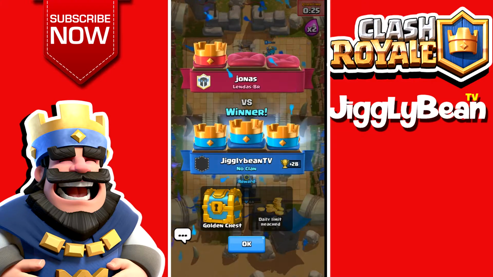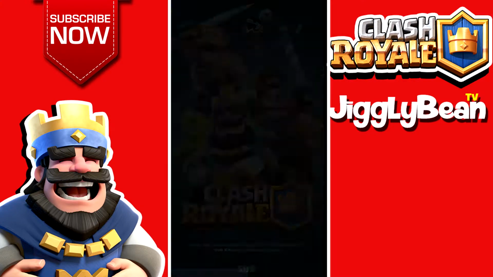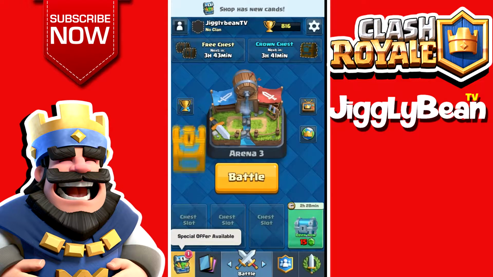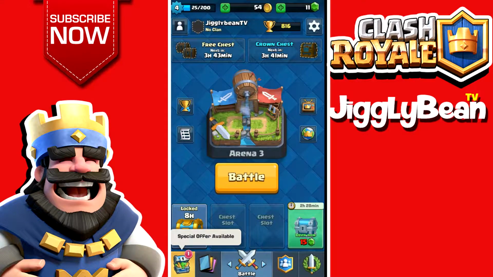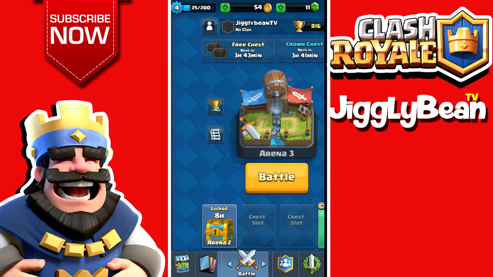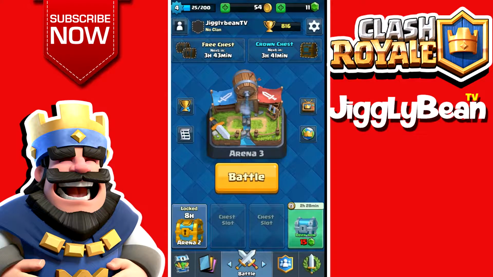Great game, actually. Really enjoyed that one as I get a golden chest for my troubles to unlock when I'm sleeping. And I go into the Barbarian Bowl 2, which is pretty decent. And you get some... Oh, what's this? Oh, I've just got myself 79p for all of that. Looks like a bargain to me.